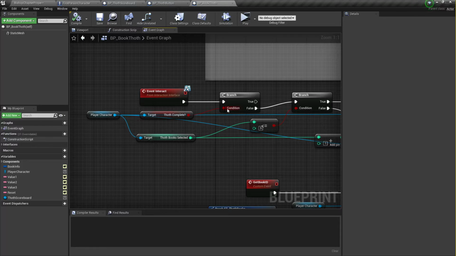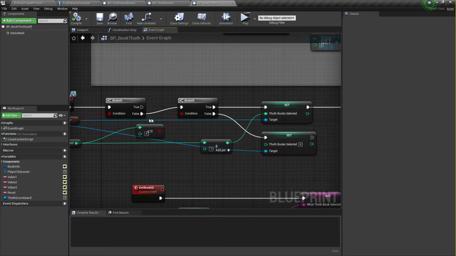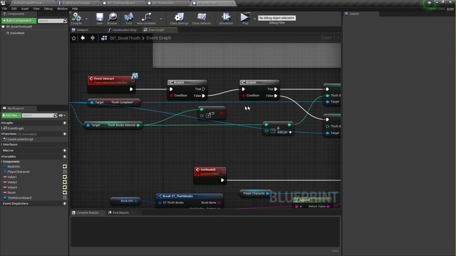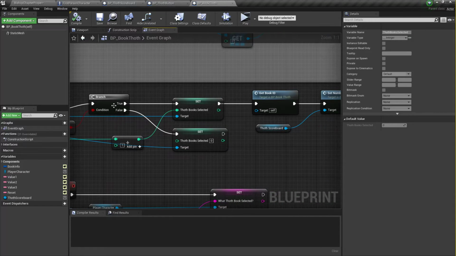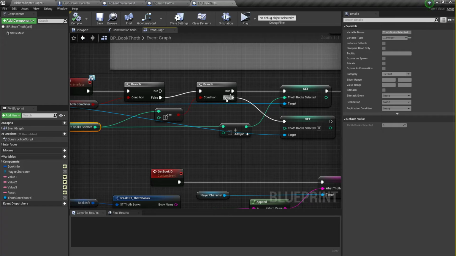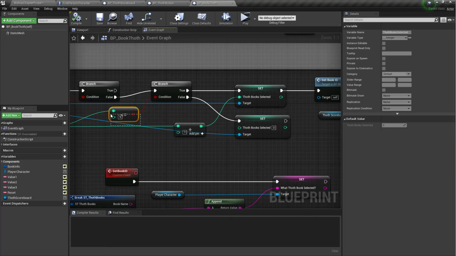Right, so it sets Thoth. No, it asks if Thoth is complete. And if it's not, then it checks if the number of books selected is less than or equal to 9. And if it is, it adds 1 and sets that as the new value for this.